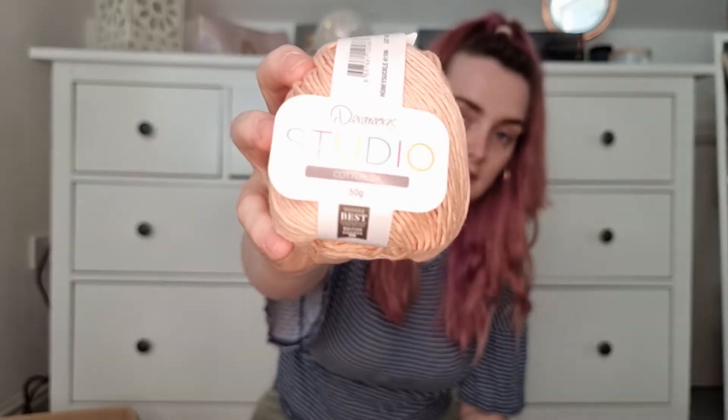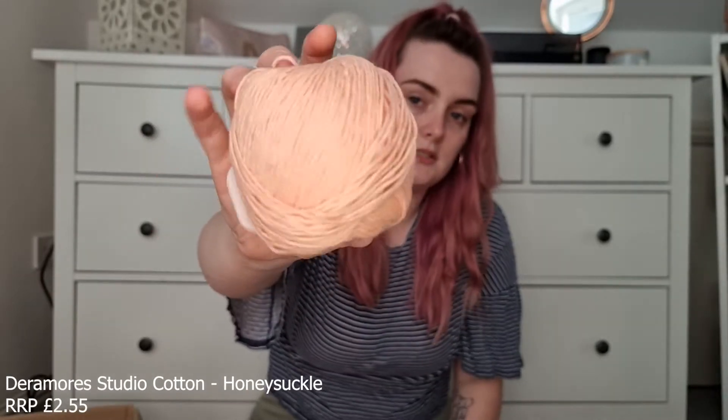On top of that I picked up two other colors. I also got this beautiful peach color in Honeysuckle — absolutely gorgeous. I try to aim to get 200 grams of any new yarn because I feel like that's enough to make something substantial and make a dent in a project. So there are 50-gram balls, so I got four of them again in Honeysuckle. That peach goes really well with the Pink Horizon — I went for these kind of muted pink and purple tones.